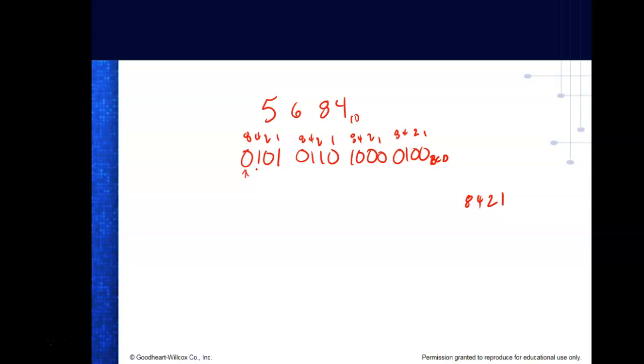This is not binary. If I was going from that number to binary, this is going to be a big number. I'd go 1, 2, 4, 8, 16, 32, 64, 128, 256, 512, 1024, 2048, 4096, 8192, which we don't need. And then I would start subtracting, right? I would subtract the highest I could. That's a weighted number. So we're going from a weighted number system to a weighted number system. This is not a weighted number system. This is a code that we use to directly represent decimal numbers.